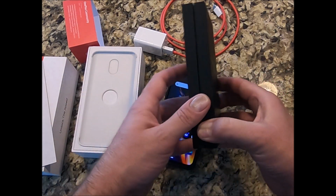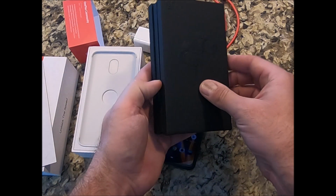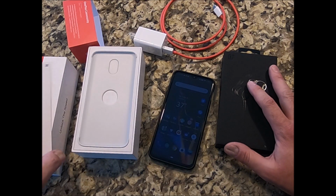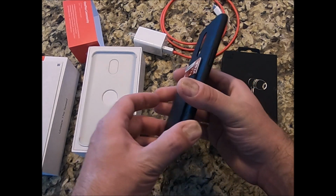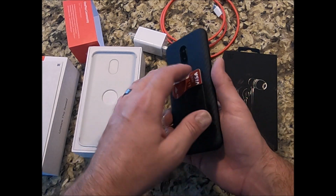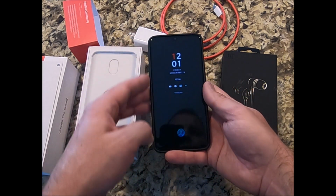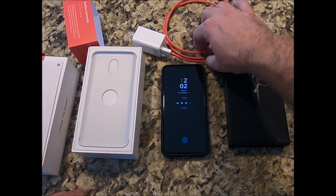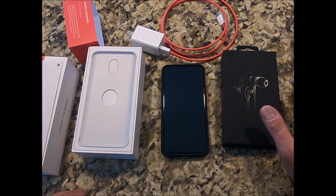I ended up buying the Type C headphones. Actually, all this stuff, and I got a case too. I got this carbon fiber case, which I put a card holder on, but this is what it looks like. It's like a carbon fiber little case right from the factory. This whole package was $668 for all this, and I actually got an extra cable for the car too.